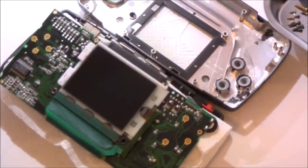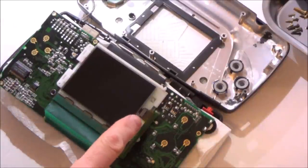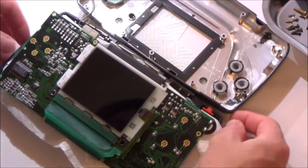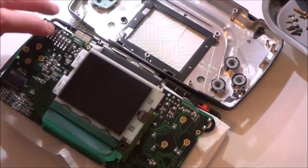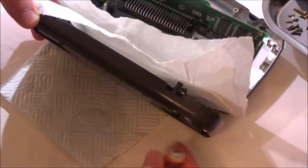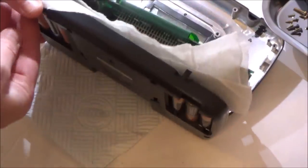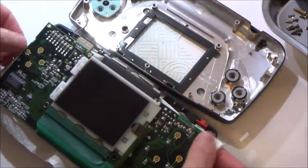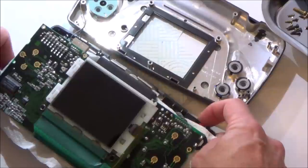Right, okay, so I've got it all dismantled now. So let's turn it on and see if we can play around with this chip at the side here. So it seems like this is the problem here. Sorry, I haven't put the batteries in. Hold on, I left two out to take the screws out. One second. Right, okay. Right, I've got that there, so nothing's going to short, hopefully. Right, let's have a look now.